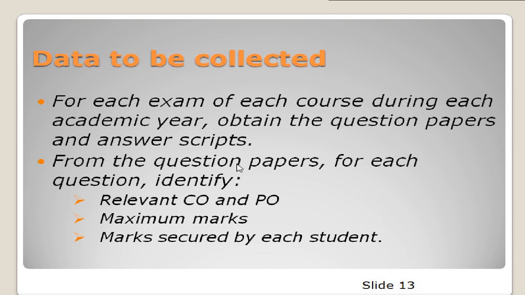Okay, from the question papers corresponding to each question, identify what is the course outcome that is being checked as a part of the question, and also identify what is the program outcome. Identify what are the maximum marks allotted for that question. Some questions have 8 marks maximum, some questions may have 10 marks maximum, and so on.